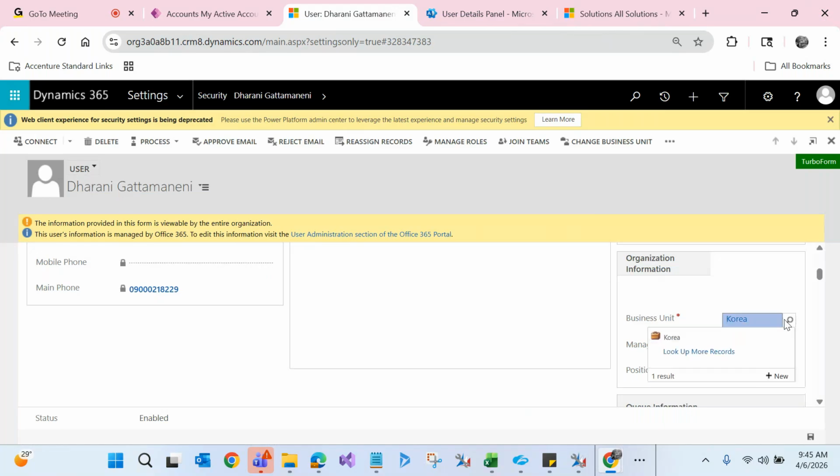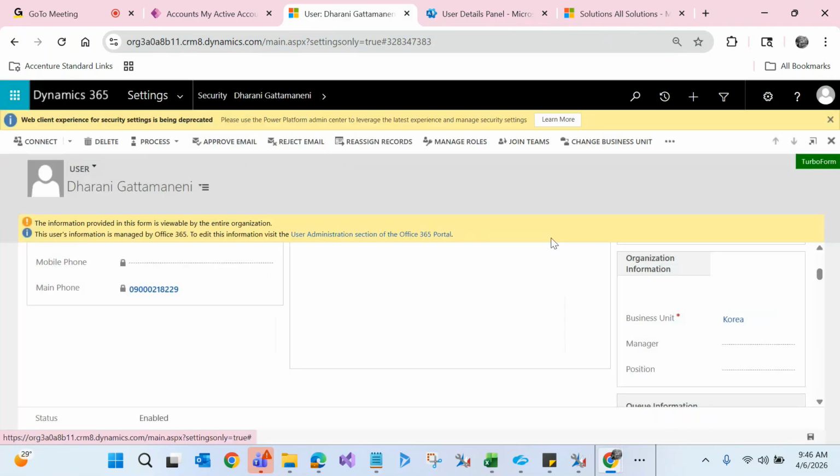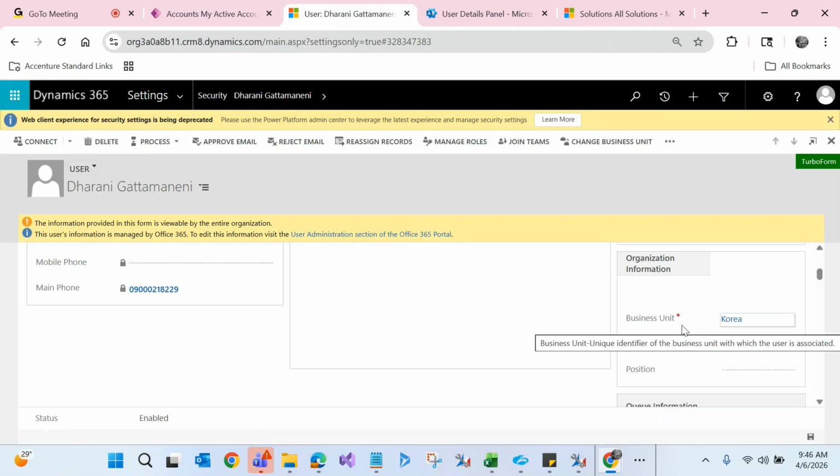You can click on this lookup and enter the India business unit. He belongs to the Hyderabad business unit. So I can select Hyderabad and click add. Once you click add and then save, he will get assigned to the Hyderabad business unit.